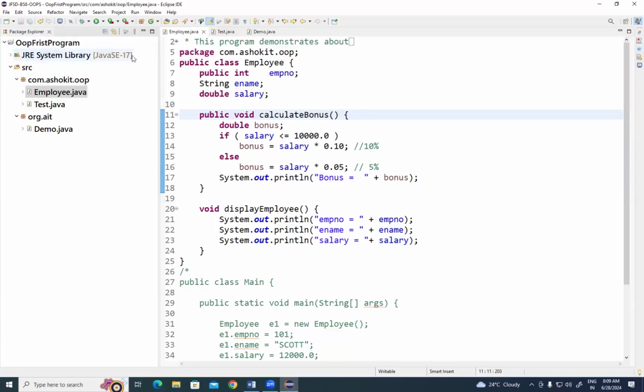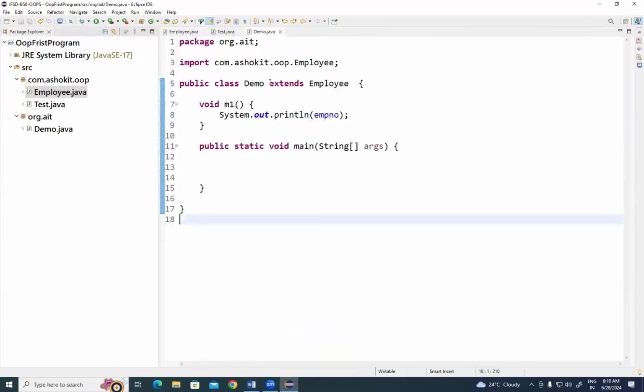Tell me, guys, this class is what now? Public. What access modifiers can we use at a class level, meaning for classes and interfaces? Public and default. We cannot use private and protected. Is this clear? Very good. Tell me, here, employee number is which variable? Public variable.